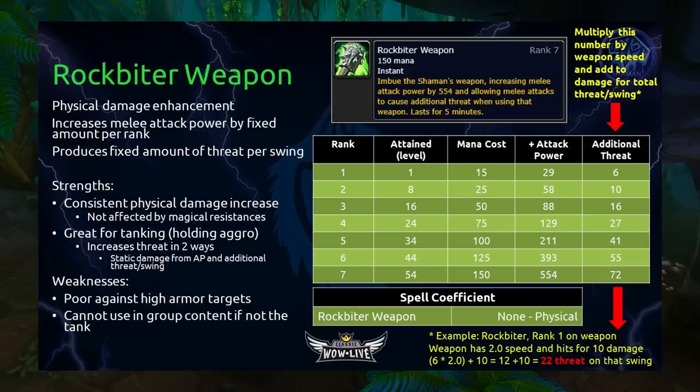The weaknesses of Rockbiter Weapon are that it's poor against high armor targets. So if you have a target that has high armor, it's all physical. There's no magical portion of it. So the armor is going to absorb a part of all of that damage.